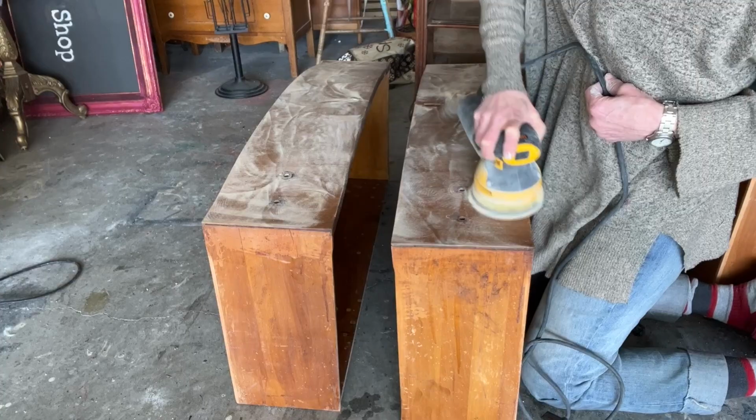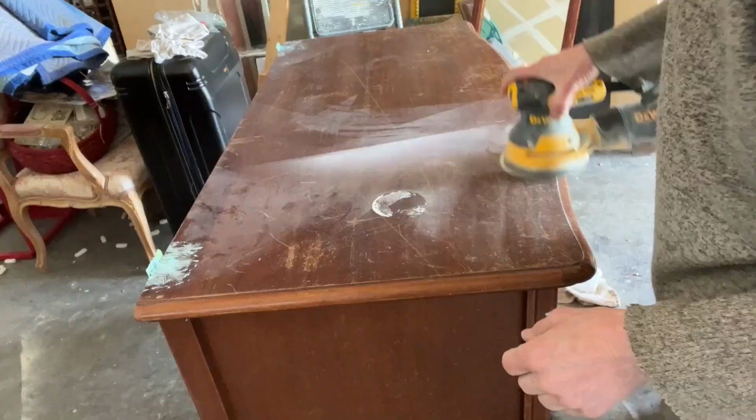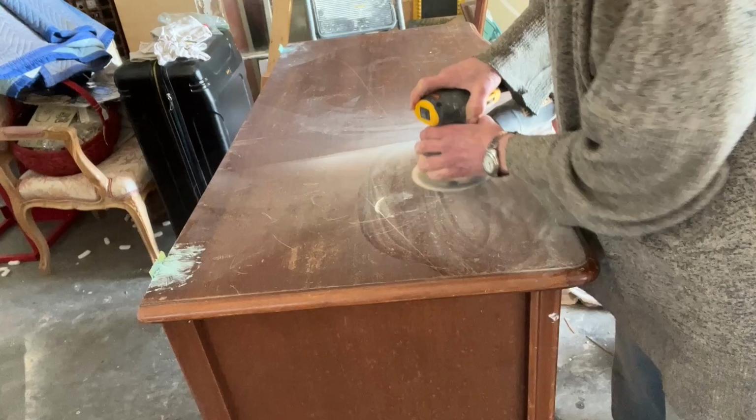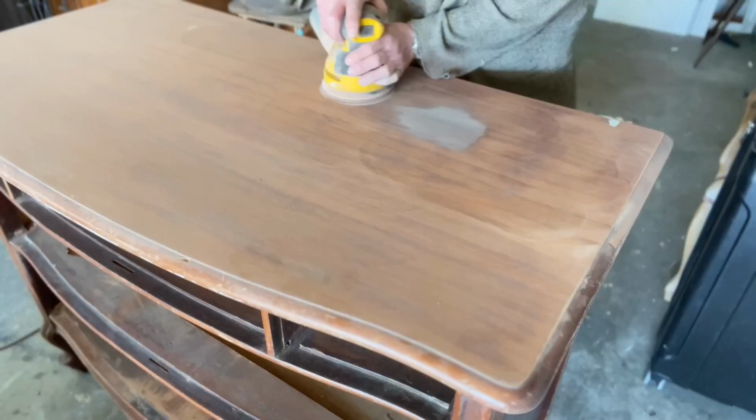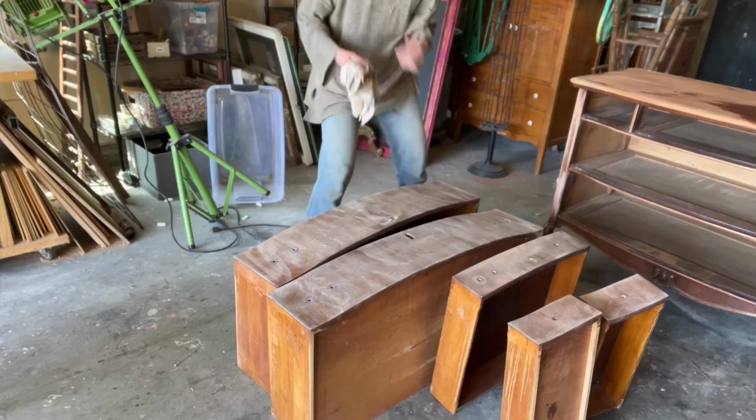When you're working with power tools, it's really important to protect your ears, your lungs, and your eyes. It's time to sand the top. It was in pretty bad shape. There were a lot of deep gashes and the veneer was in pretty bad shape, but I was able to get all of that off and make a really nice finish. One more good wipe down and I will be ready to paint.